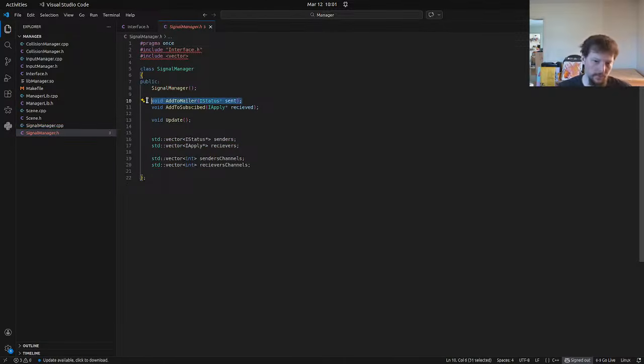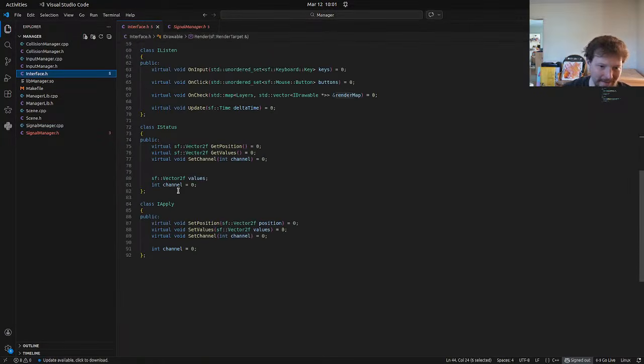And I've created two different types of guides for the signal, an output and an input. Now, IStatus, arguably I could have chosen a better wording there, and I've been wondering about that for a minute, but that's okay.